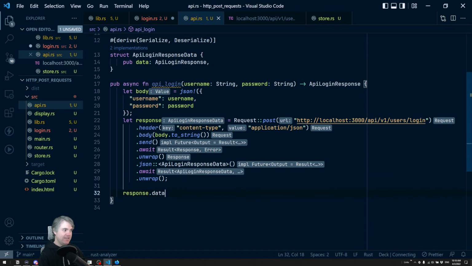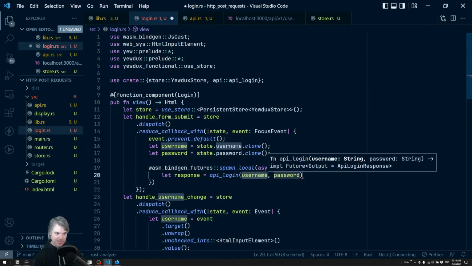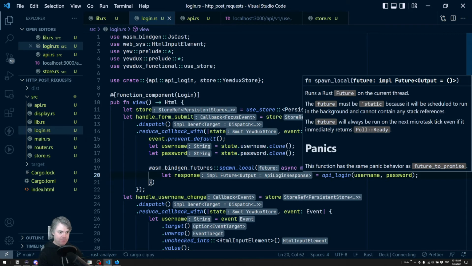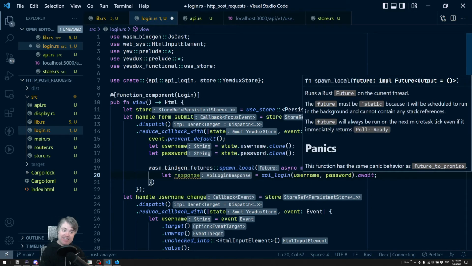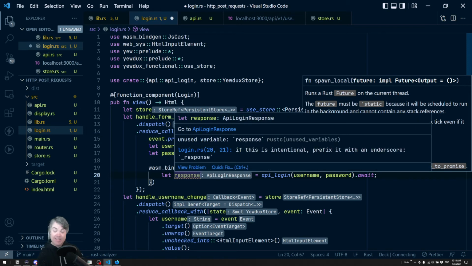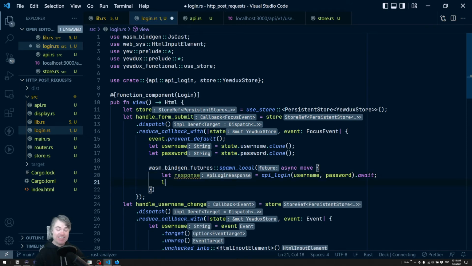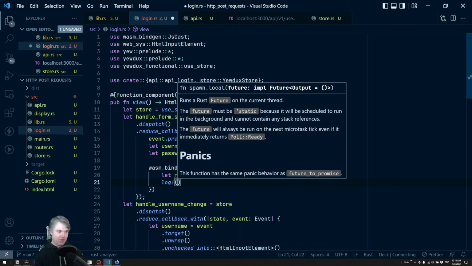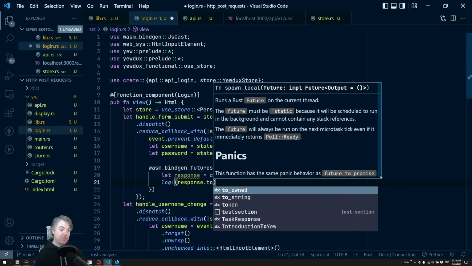We called this the API login. So API login, pass in username, pass in password, and right there. Oh, we do have to await this, which is why we're inside this async block. And now we have a response. Okay, great. Let's go ahead and log this out. We've done a lot of things without necessarily checking that it's all working. So I want to log response.token.